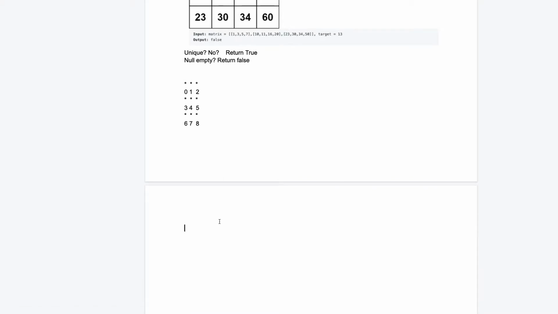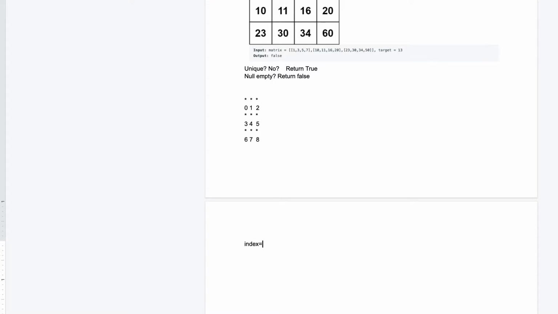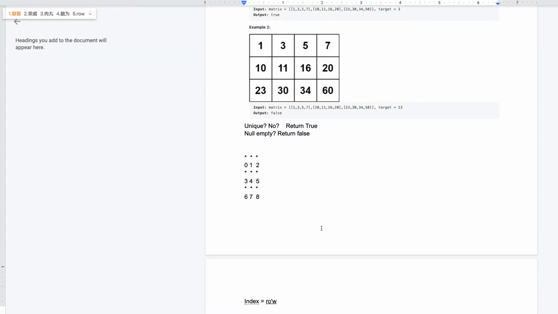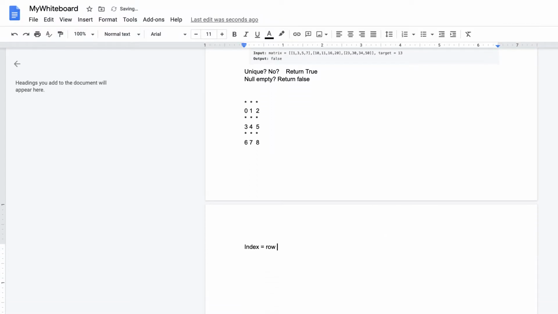So the 1D index could be the row value times the column number, or the column length, like in this case it's 3, plus its column.